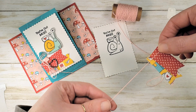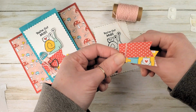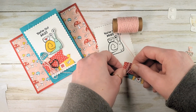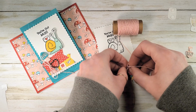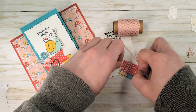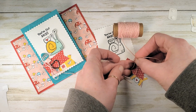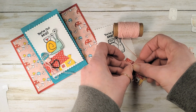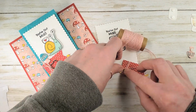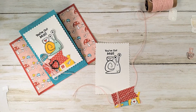So we're gonna wrap a couple of times around the front of our banners here. I'm gonna go 3 times. So on the last time, I'll go back to the left side and we're gonna tie a knot. Get everything all snugged up. And this is unusual for me. I don't usually tie a knot. Do you see that? I lost a fight with an ink cartridge in the printer today and I cannot get that ink off my hands. All right, so you got a nice tight knot there. And then I'm gonna cut away from the spool.